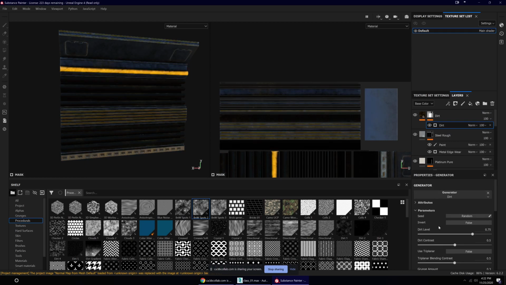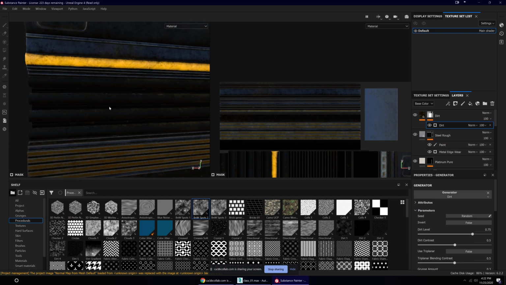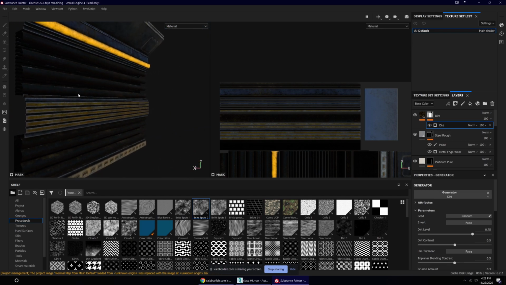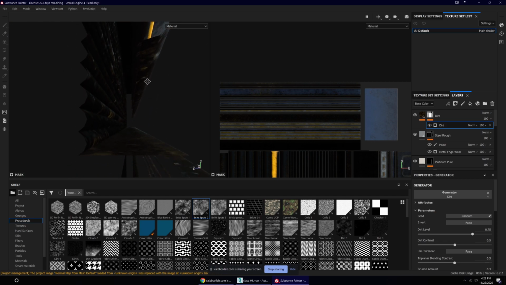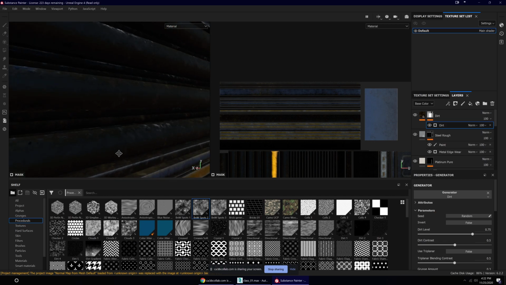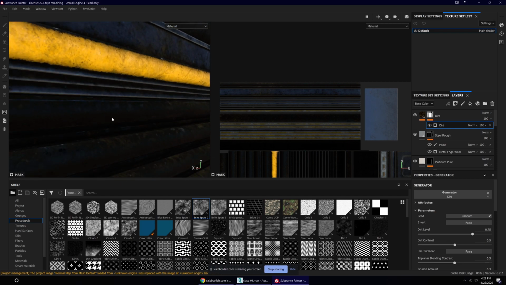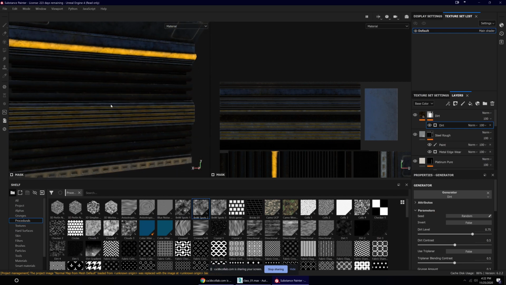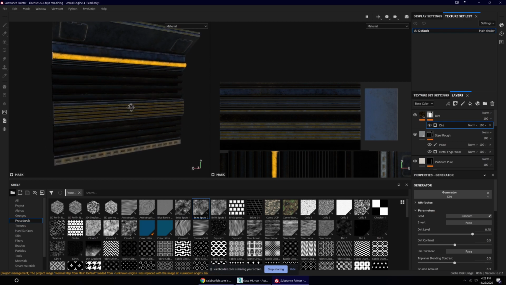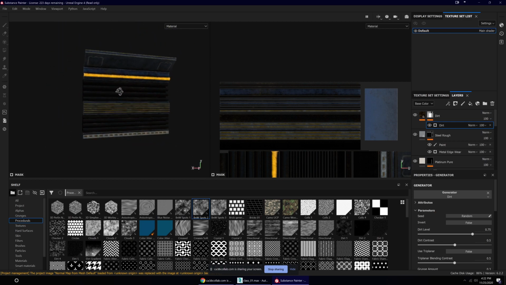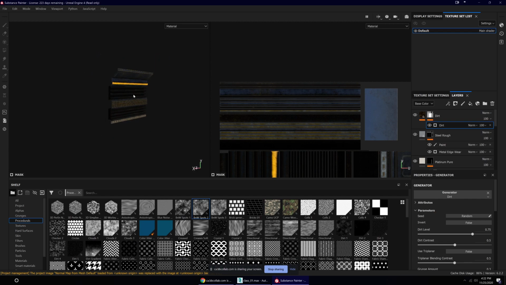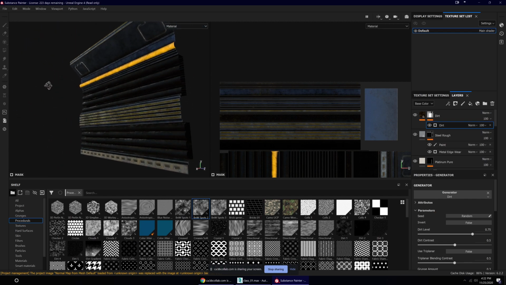So this actually uses your ambient occlusion map to know where shadows are going to be and places dirt right in those areas. So you can see there's a lot of dirt in here because this has a lot of ambient occlusion. Okay. So you can see this is kind of like a Fallout type of look where it's sci-fi, but really dinged up.